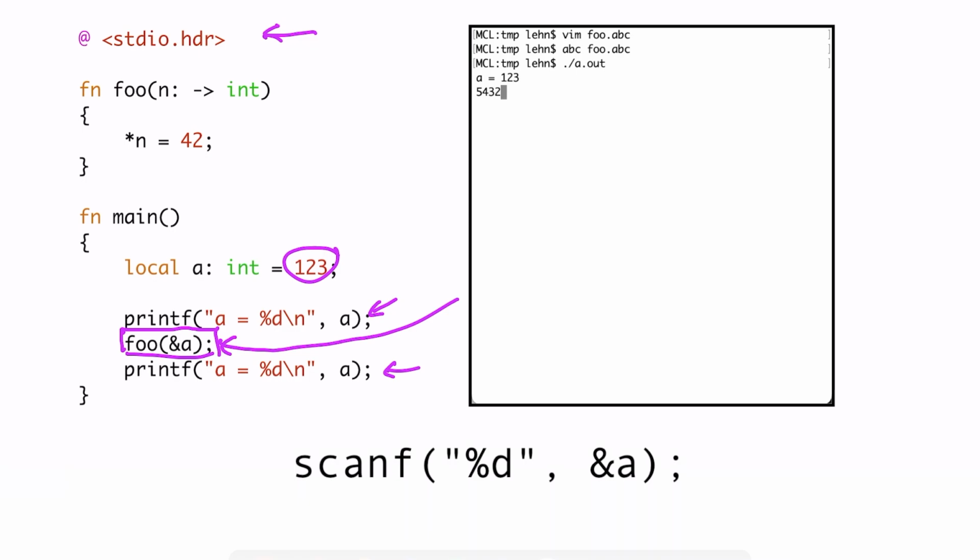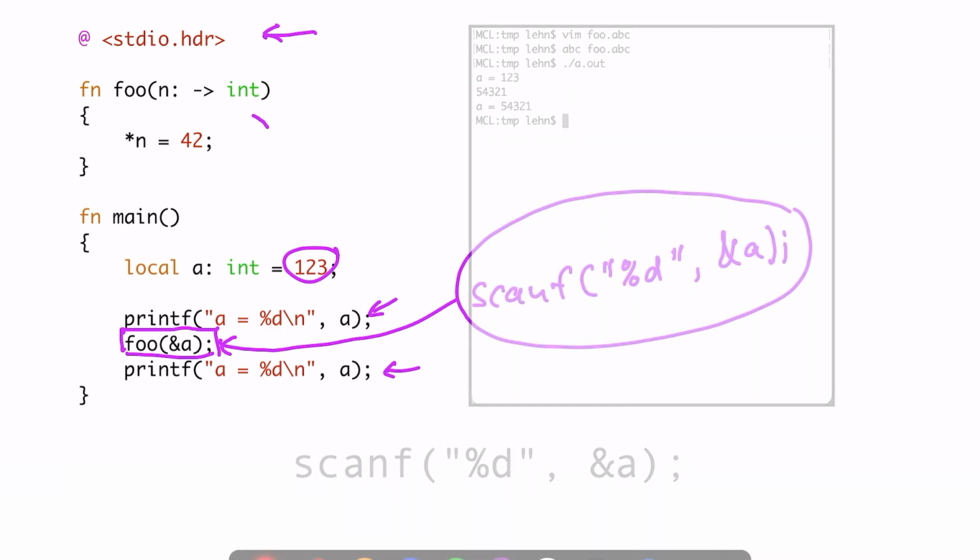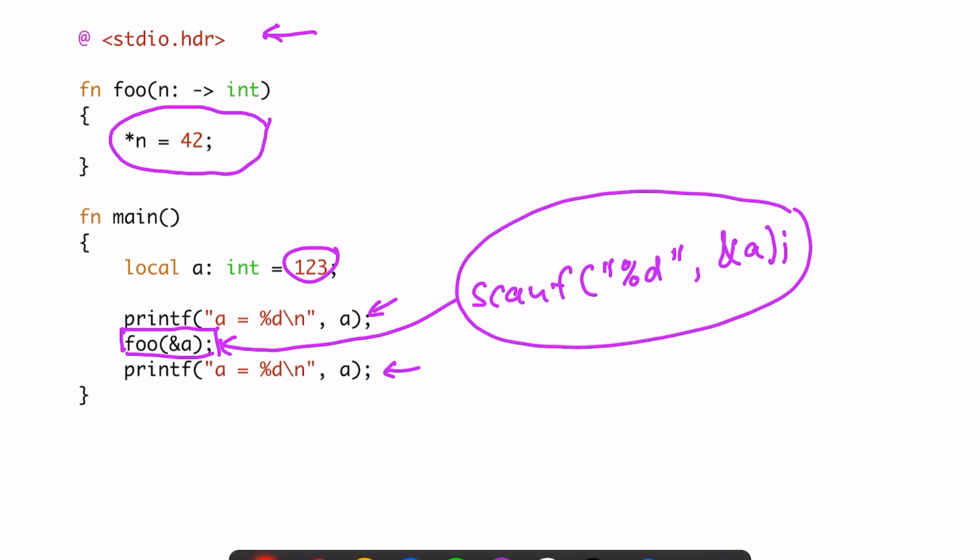And in the exercises, you have to implement your own simple scanf. So basically, you have to replace the implementation of foo here. Instead of assigning a fixed value 42 to what is at the end of pointer n, you basically have to read in here character by character by using getchar, check whether this character belongs to a digit, and with that assemble the integer value that the user wants to type in, and then store this value at the end of pointer n.